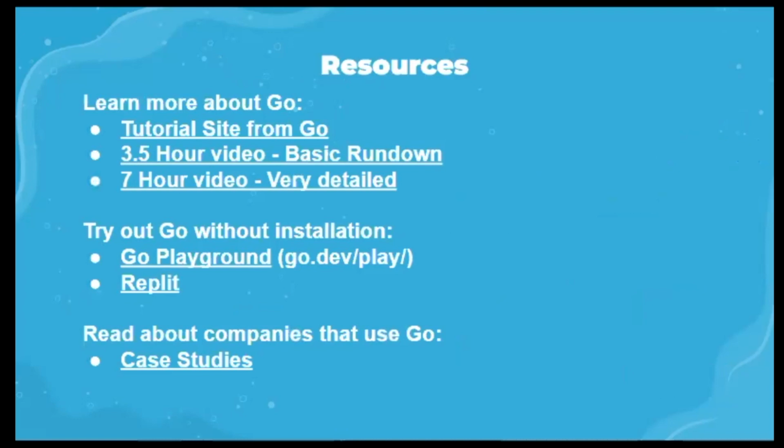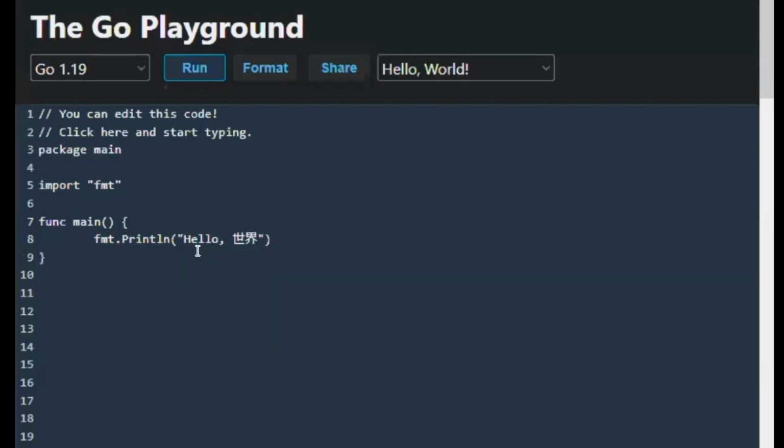So on this slide, we have resources that you can check out to help with learning Golang. These 3 slides will basically help you learn the essentials. And if you want to get started without actually installing Golang, you can go to the Go Playground, which is on the official site of the Golang website, and you can run the scripts without actually downloading. We'll go there right now to show you guys.